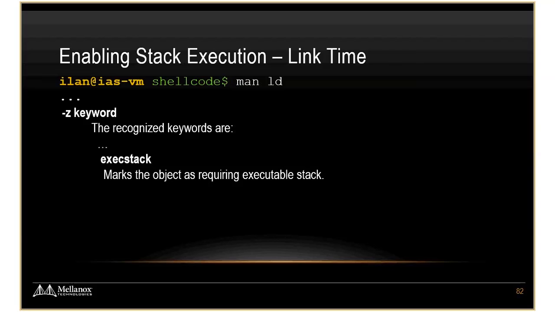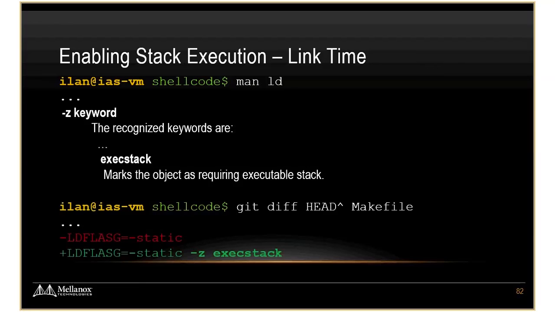Another way of doing this, you can also do it with a linker for convenience. I can get the exact same functionality of execstack by using the -z execstack keyword in your makefile for the linkage instruction. So if I look at the diff that I need to have in the makefile in order for it to work, I just add to the LDFLAGS the -z execstack. And then I don't actually need to use the external application. It does exactly the same.